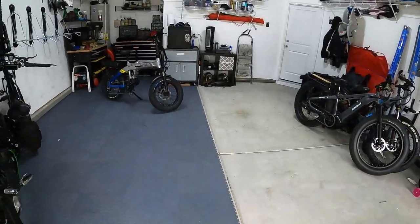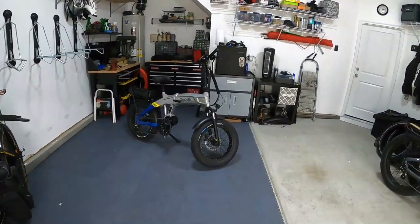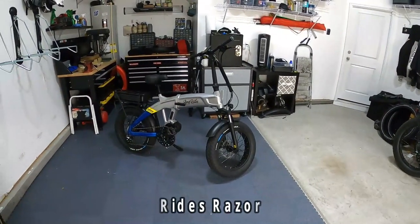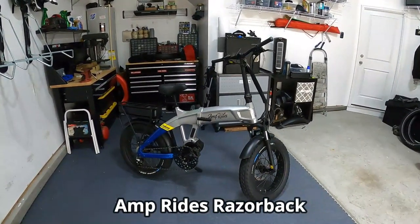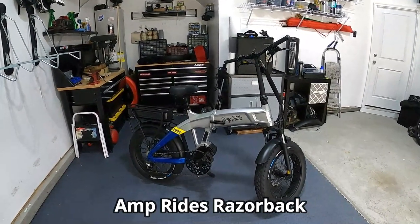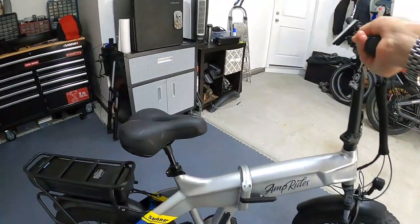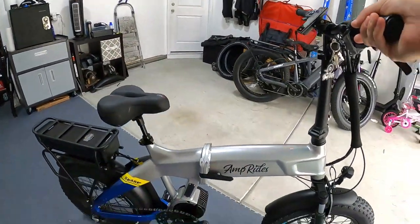All right. Here's the last one we got. This is a visitor. This bike is just visiting for a week or so. Amp Rides gave me a chance to check this one out. The Razorback. Razorback from Amp Rides. And this is kind of the oddball out of this bunch. Let's bring it up into the light a little bit.